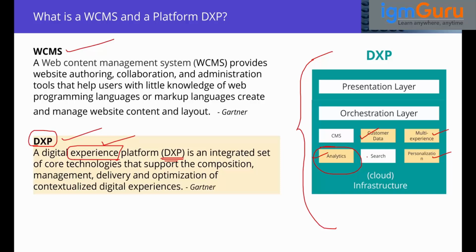So let's suppose you are not using this customer data. You are not using it, but still you have to pay for it because it is part of the entire platform. Suppose you are not using personalization, still you have to pay for it because it is a part of a single product. So all these features come as a part of a single product. You can say it's a monolithic product.